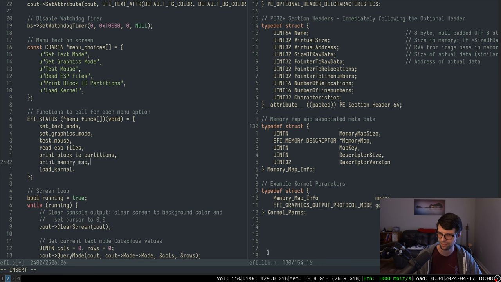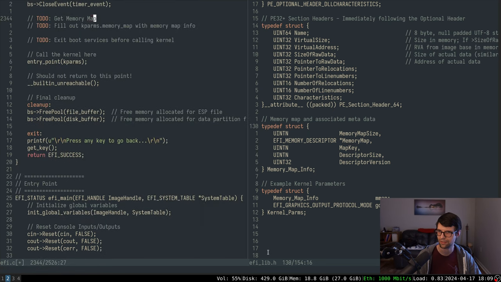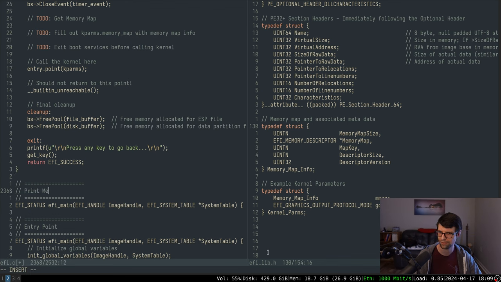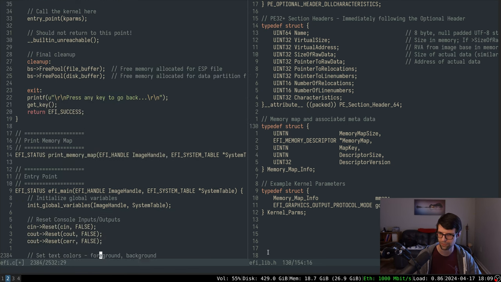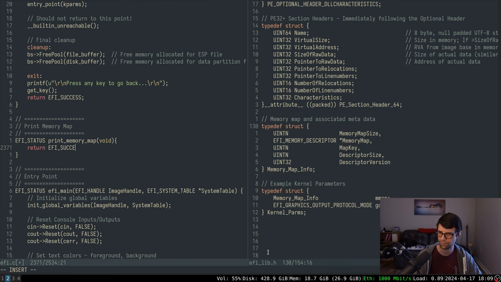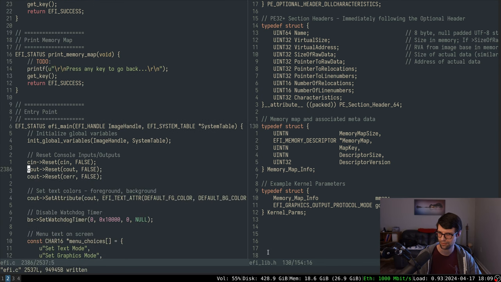I can add a print memory map function. We'll just do that. We'll say print memory map. And I can add that above here. So I know I have to do these things here. We can go ahead and print it out first. So what do I want to take into there? Probably nothing. I don't need to take in anything to this. Okay, so if I want to print a memory map, I'll probably just get a key just to prove that it works. And I can clear the screen, which is going to be clear out.